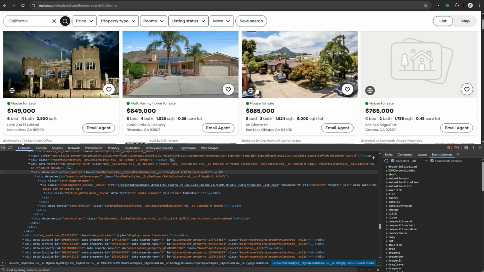After querySelector, I'll put in the image and test data ID. As you can see, it's going just inside this card's image. You press enter and you will get the element here. When you move your mouse, it will highlight your element. That's the verification of the element. You're going right. I hope you understand.